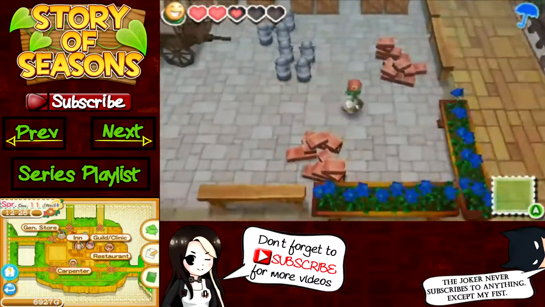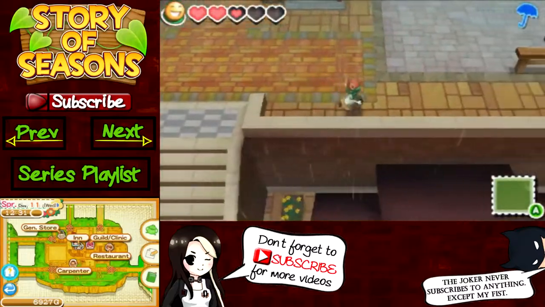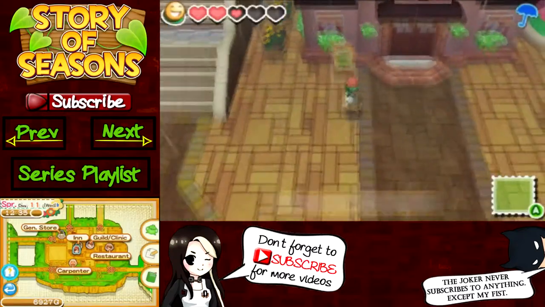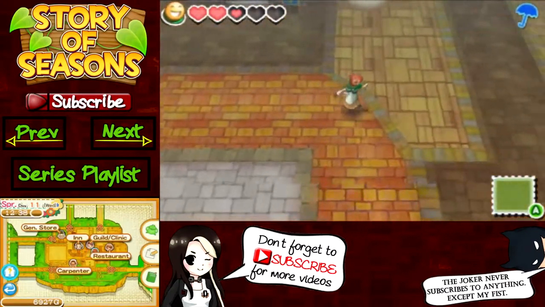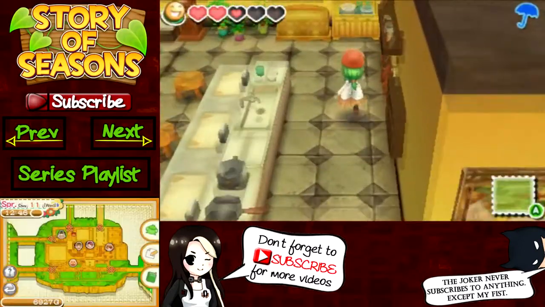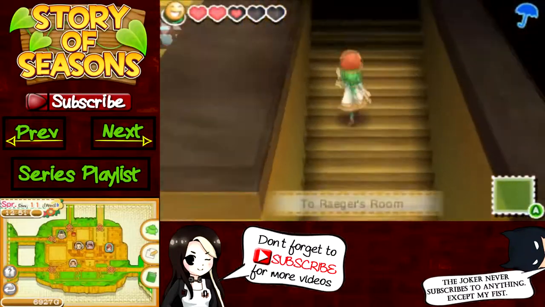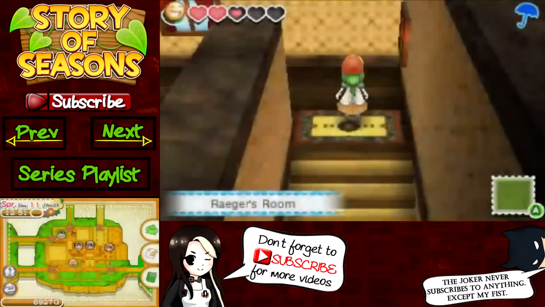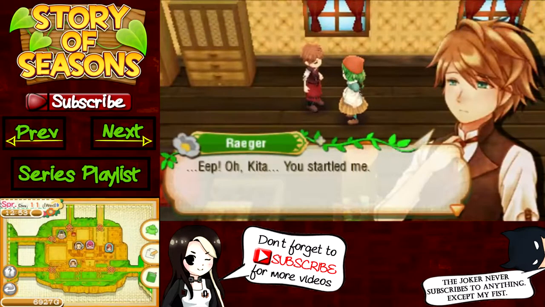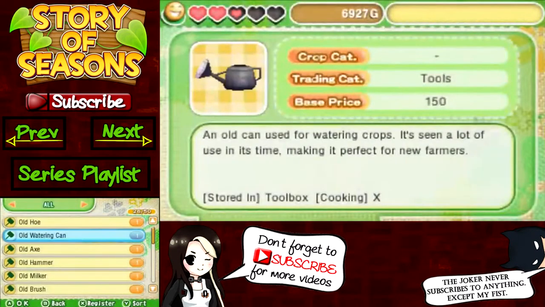Let's go talk to our friend. Our carpenter friend and see if he likes... Or not carpenter. Our chef friend and see if he likes flowers, because we couldn't give him that flower yesterday, so we'll go give him the flower today. It says he's in here, right? Has his picture. I wonder if that just means that this is his house. Oh. Hello. Eep! Oh, Kita, you startled me. I'm so sorry, my mind was elsewhere. Okay.